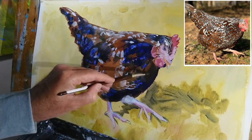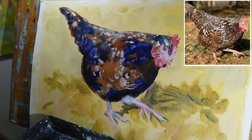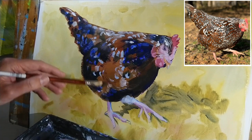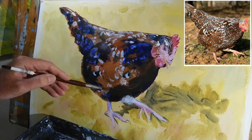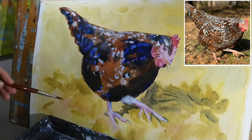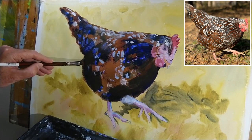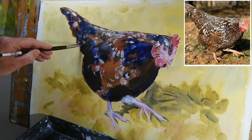So just going to apply that over some of the shadow work. So I'm kind of covering up some of what I've done before, but I think it's necessary in this case. Some of it will remain. So I just want to subdue some of those dark blues. I'm going to leave some of the blue showing for sure. Then there are some key dark brown shapes that I want to include, like that rounded end of a feather there, and then under the tail here as well.